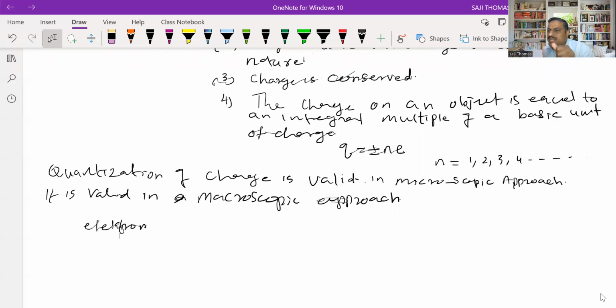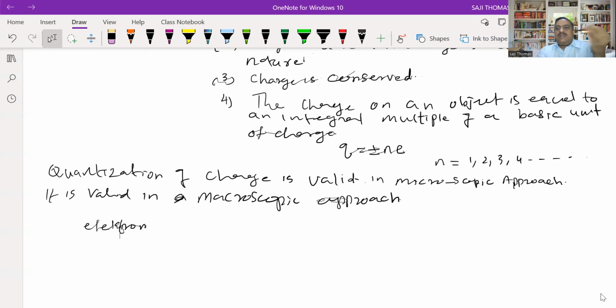Again, I will tell you, you take two glass rods, rub them with the silk cloth. After rubbing, if you bring the glass rods towards each other, you can see that they repel. But you should not use your hand. You have to suspend the rods by silk thread. Okay. If you hold on your hand, it may discharge through your body. Okay. So by rubbing, charges can be created.